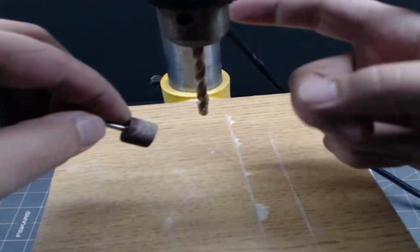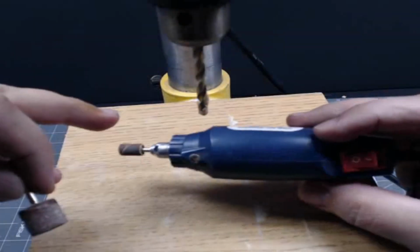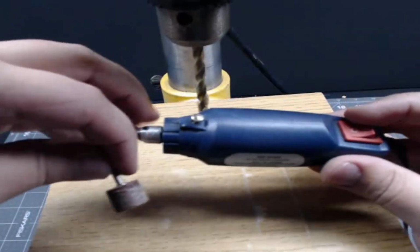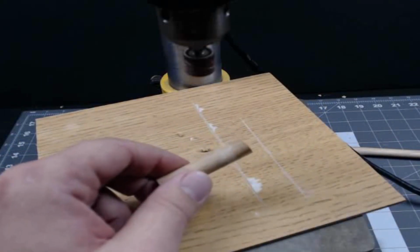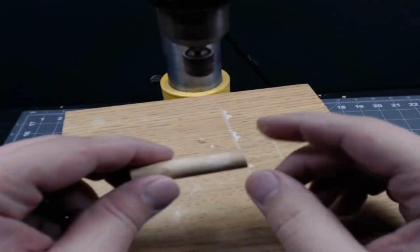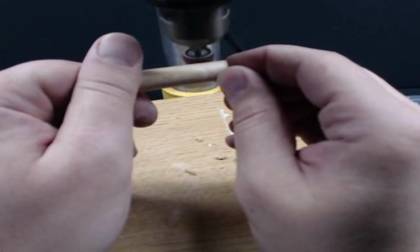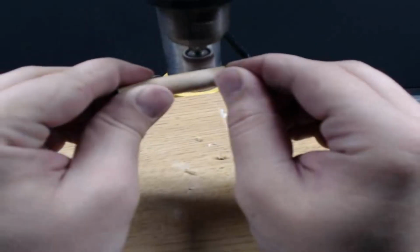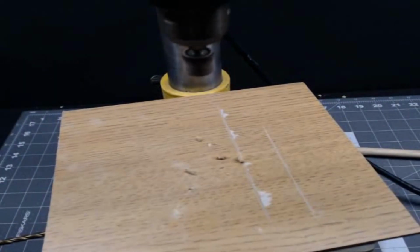You can use a household drill, a drill press, or a Dremel. Something like this little thing, it's not even actually a Dremel, it's just a China rotary tool. These things are like $5 or $10. You can use the sanding wheel to make a little groove there, using the rotary tool, or you can do it on the drill. Now, if you are using a drill press or a household drill, turn the speed down to the lowest possible. You get a lot more control and it's a lot safer.